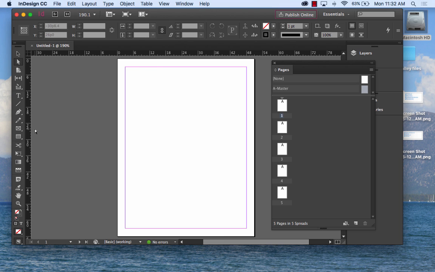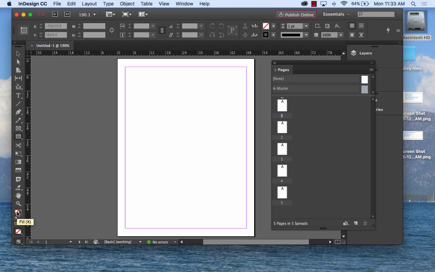So I can go and I'm going to make a little color bar. You have these tools that are over here. These tools are kind of the same tools that you would have inside of Illustrator or Photoshop. You got rectangle tools, you got cutting tools, you got this one right here, the rectangle frame tool, which is to bring an image in. I make a frame and then import an image into the frame. You have a gradient tool, you have gradient feather tools, and so on. These are kind of the same tools. Plus you still have a fill color and a stroke color just like you would have inside of Photoshop or even Illustrator.